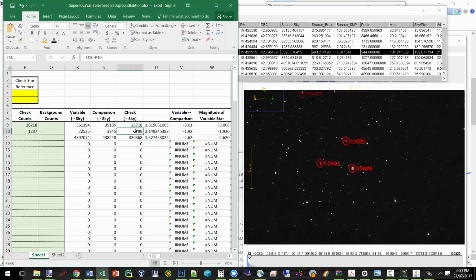This is another reason why it's great to automate this, because it actually screws with your head trying to make sure you have the right values in the right spot. But you can see this comparison and the check are roughly in the same proportion to each other, even though this is more than 10 times exposure time. This image has cloud in it, and this image is probably just nice. It is nice, because the variables got in the nice range that I was talking about.